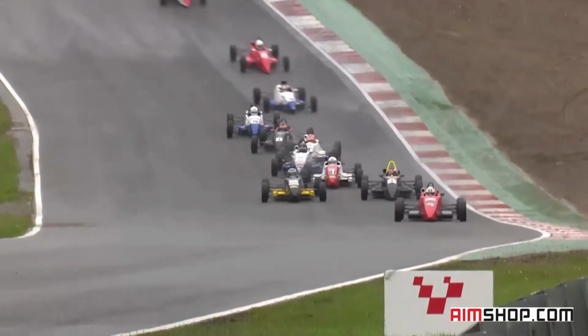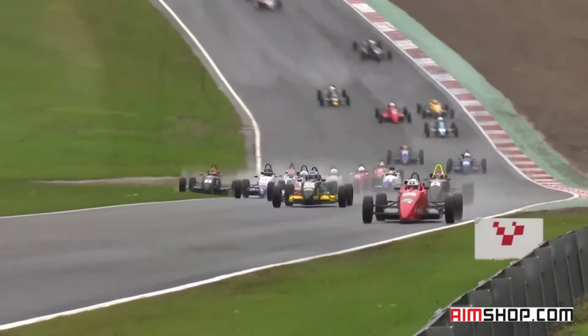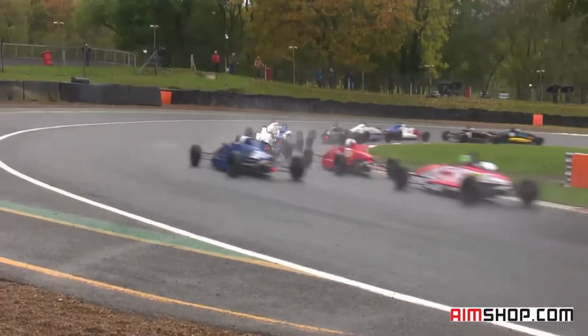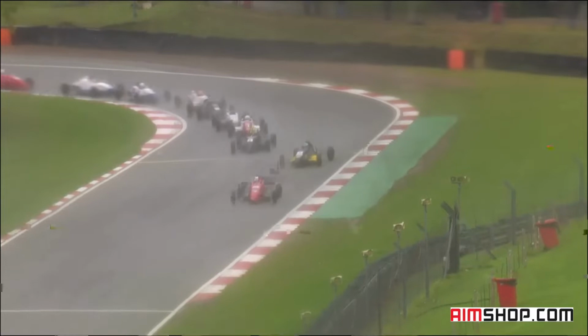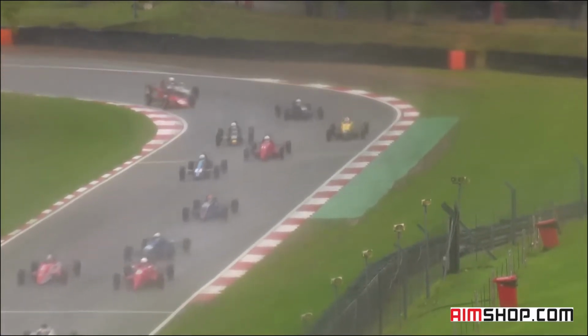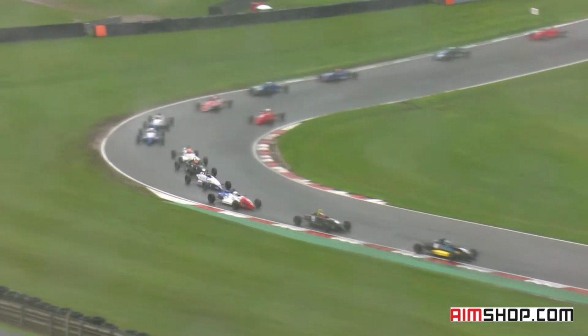No, he just about is, but Matt Cowley, out of absolutely nowhere, comes up the inside into 2nd position. What a start from the man that's been competing in Euro GT4 this year. He's into P2 already. Phenomenal stuff, and he's managed to get himself ahead of Michael McPherson, Josh Green, Kieran Haggerty and Max Marzarati in the space of 1 corner. Haggerty, I think, is in 3rd, Marzarati 4th, 5th position for Josh Green.